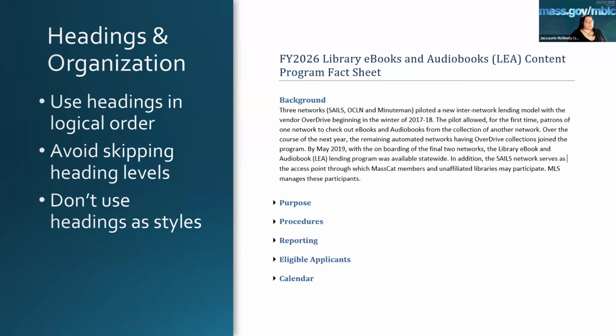One more thing with headings is to use simpler language. So you can see in this example, we've got background, purpose, procedures, reporting. These are all really short headings because a screen reader, if you're just going through the list there, is going to be reading all of these out. The longer you make that heading, the more confusing it could be for your user. And it also really helps to hone in on what it is that this section is about. So obviously sometimes it's going to need to be longer, need to be more descriptive, but the more concise that you can make these headings, the better.